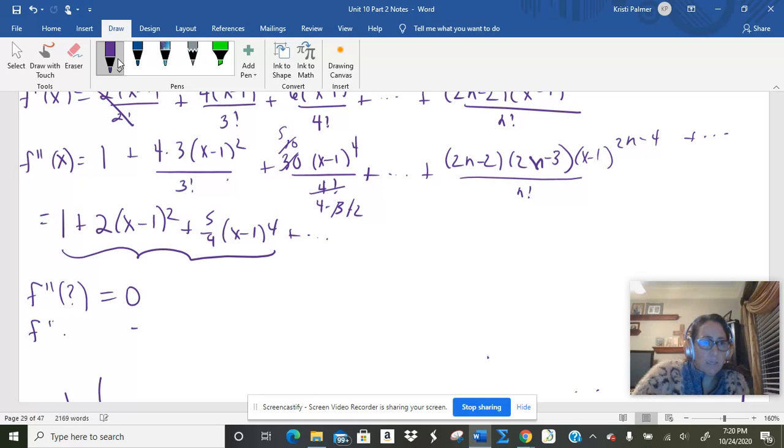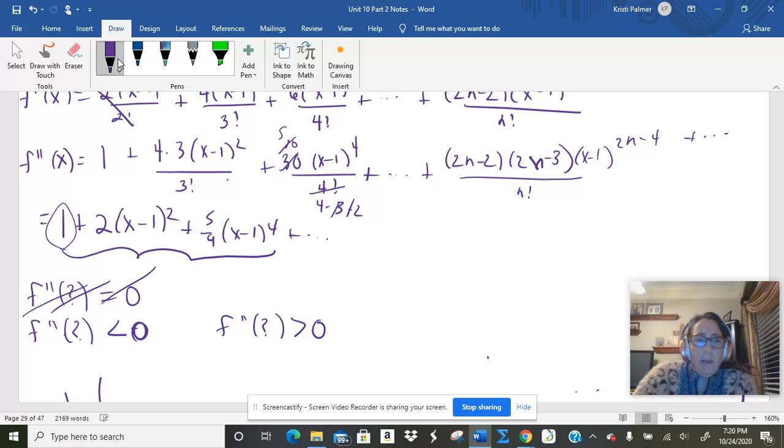And in fact, is there anything I could plug into that where I can see it's less than 0? Or anything I can plug into that where I could see it's greater than 0? So think of absolutely any number as you plug them in here. And what is going on? Well, the only way to even get close to 0 is plugging in a 1. Then I still have that 1, so that won't work. Could I ever be less than 0?